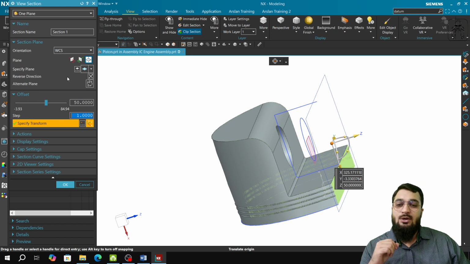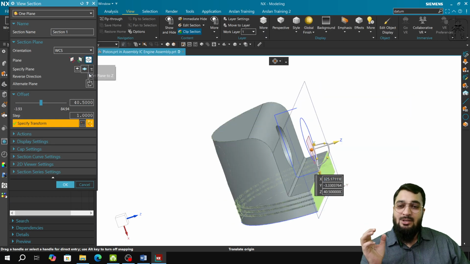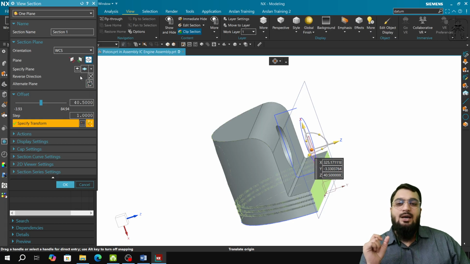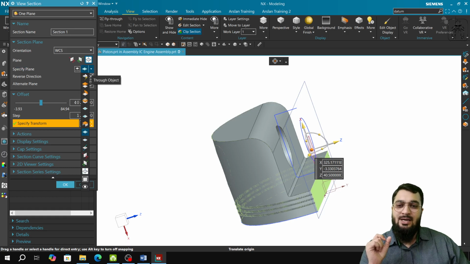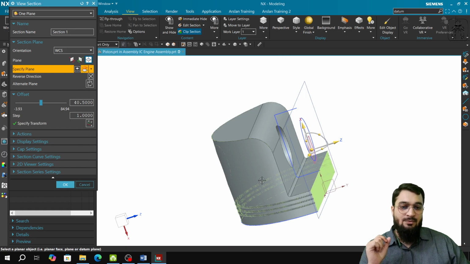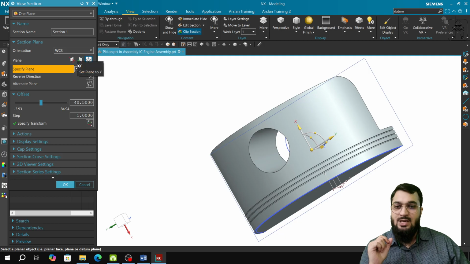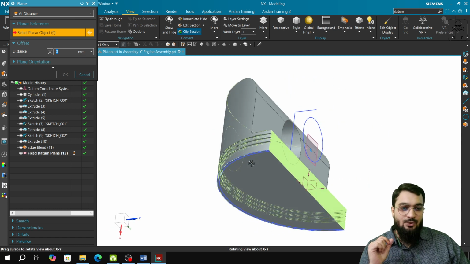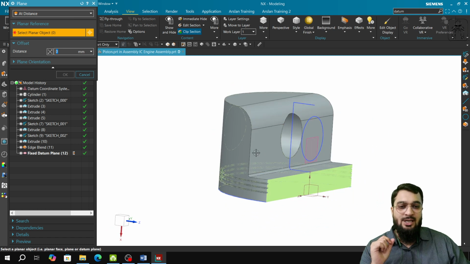Another method is that you can select XYZ. Another method of selecting them is that you can toggle this by using the alternate plane button. Another option of specifying a plane is by selecting the option At a Distance. When you select At a Distance and click on the Plane dialog, you will have this small dialog box open, and after that you will see that you have the option to select any planar surface.